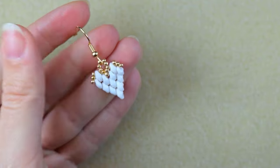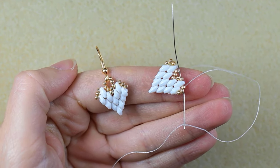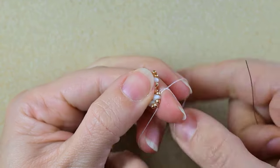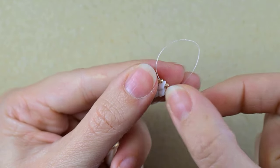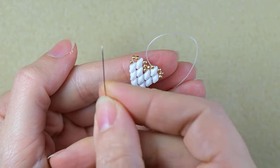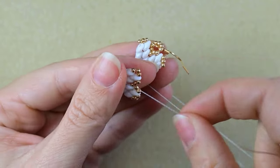This is what I have now. By the way, you could finish your earring like this if you like small earrings. But now I'll show you how to connect three elements together. First I reposition my thread by zigzagging through the beads so it exits through this golden bead in this direction — from here to here. Wherever your thread is, just reposition it to go like this.